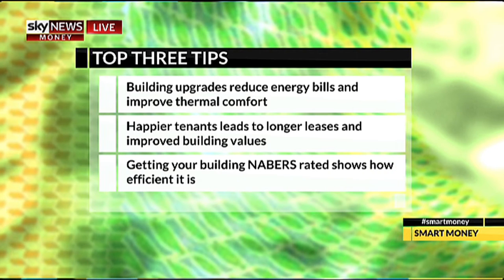Finally, a good way to measure the efficiency of your building is to have it NABERS rated. That will show potential tenants how energy efficient your building is. As an update to that case study, at the moment you only have to have a NABERS energy rating if your building is over 2,000 square metres in size. However, from July 1st next year, mid-tier office buildings larger than 1,000 square metres will have to be audited for a NABERS office energy rating, and that rating will have to be disclosed in any advertising for that building.